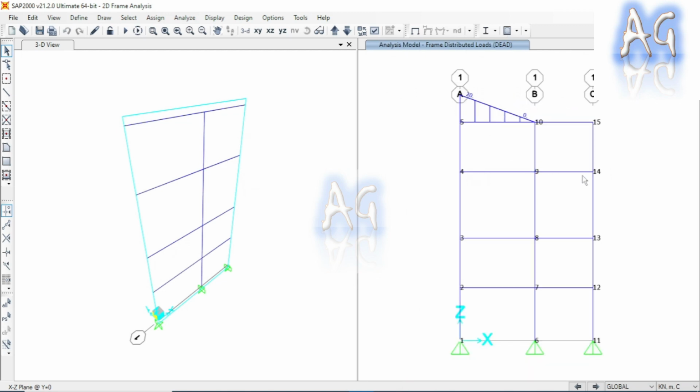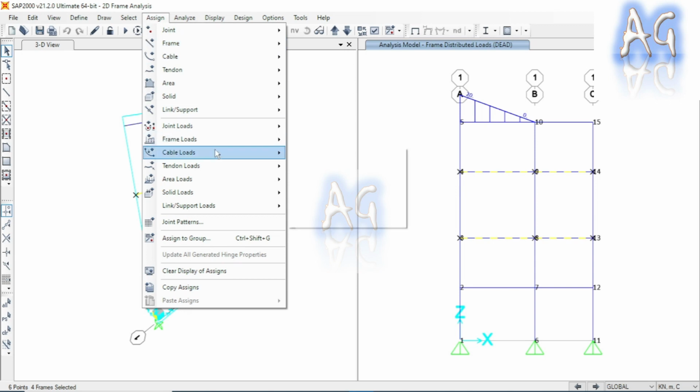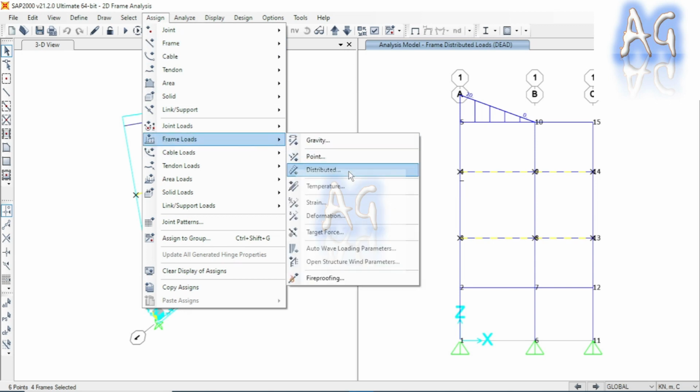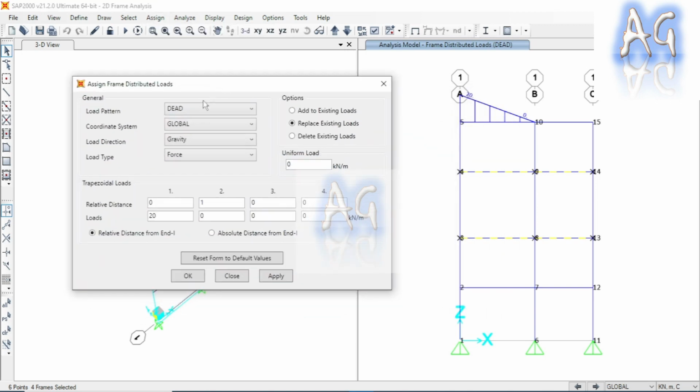Now I'm going to assign UDL load on this member and this member. So first I'm going to select these two members. Now click on assign, then again go to the frame loads, then select distributed, and here the load pattern should be dead load, since I want to add this UDL load under the dead load pattern.